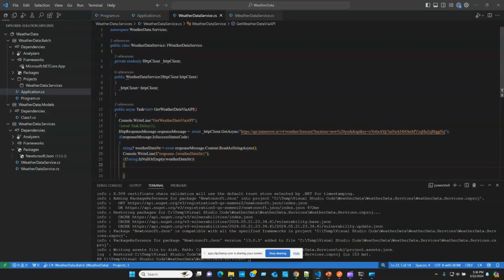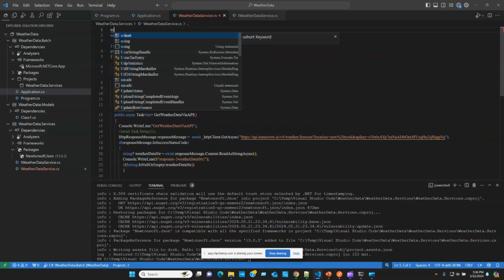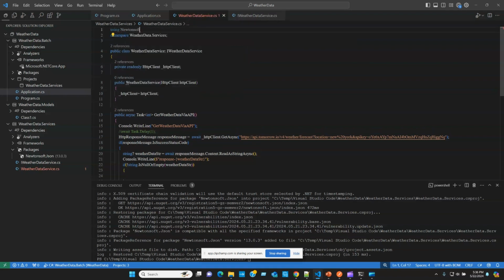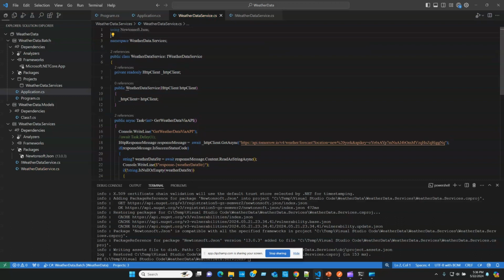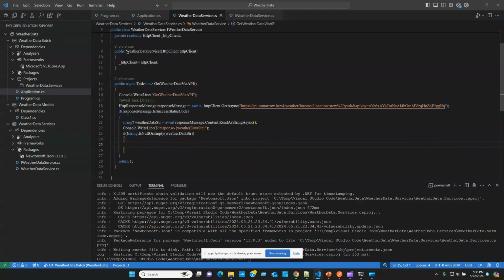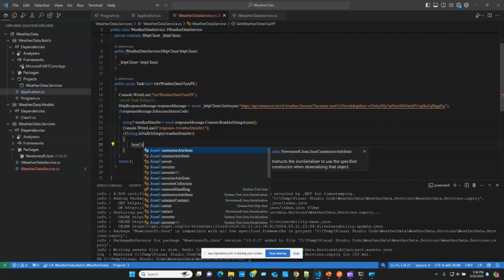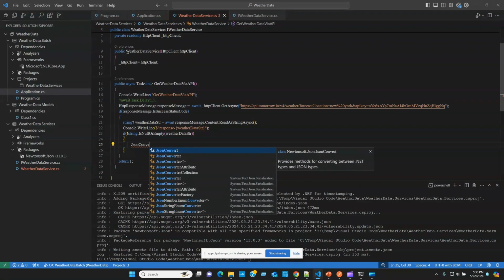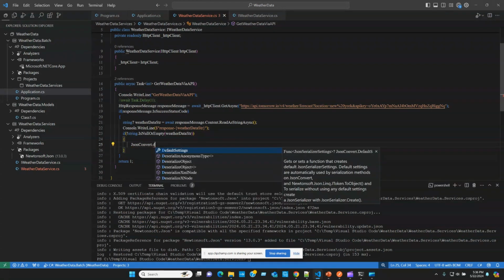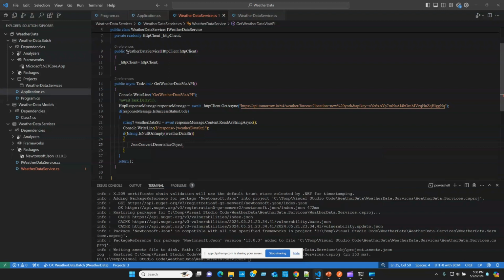Let's go back here and add using Newtonsoft.Json. There's JsonConvert.DeserializeObject. This is what we need.